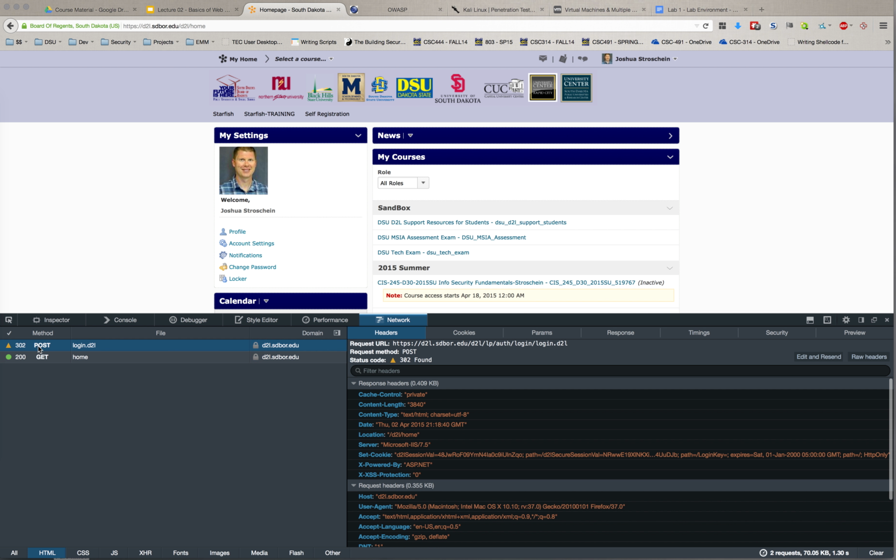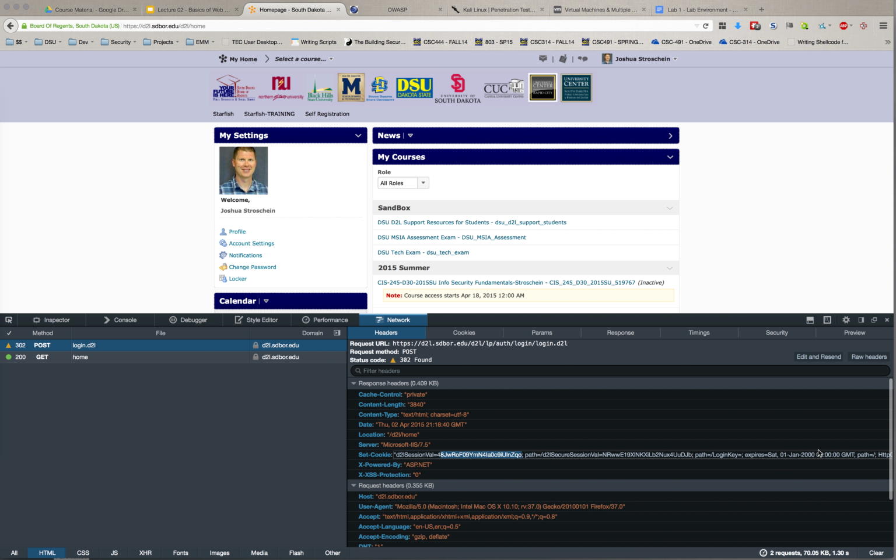What's interesting about this POST request is that in the response headers, we have this Set-Cookie value. We talked a little bit about that. What this is telling our browser to do is set a cookie, D2L session val equals, and then this cryptic, random, nonsensical looking value.